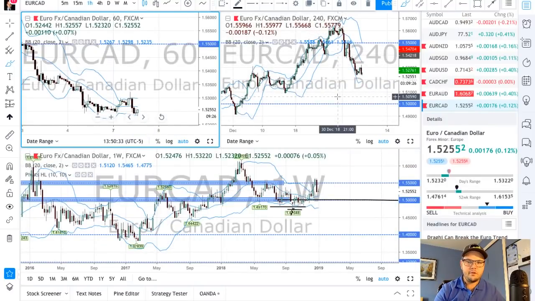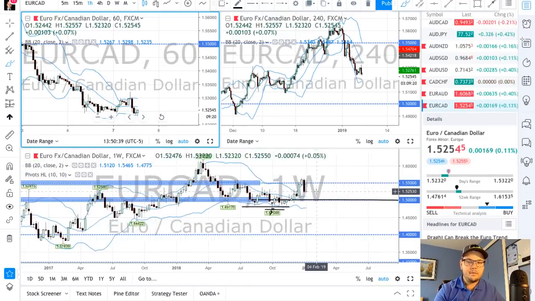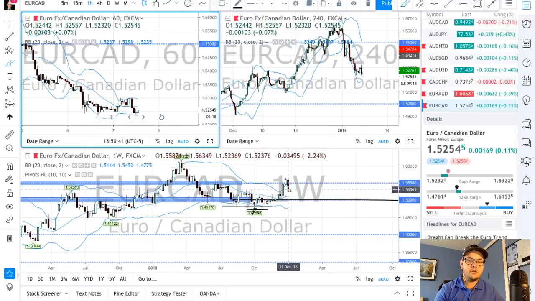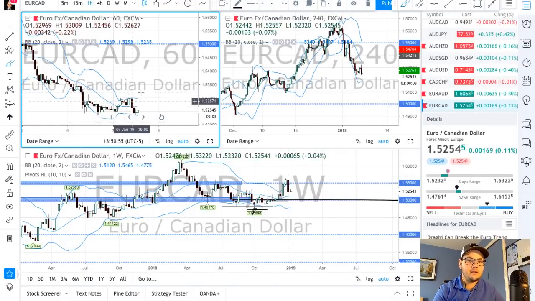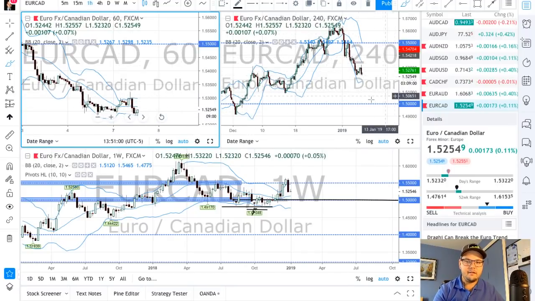Next pair is Euro CAD, which is also doing a setup on the weekly chart. As I said, I don't trade anything on the weekly chart, but that usually means that if we can look for a setup on the low time frame, we'll have the alignment of both time frames, the weekly chart and the low time frame. So that's kind of good in my opinion. And basically you look on the lower time frame for a break of the Bollinger Band, an engulfing candle at the Bollinger Band, and that will be your setup there.